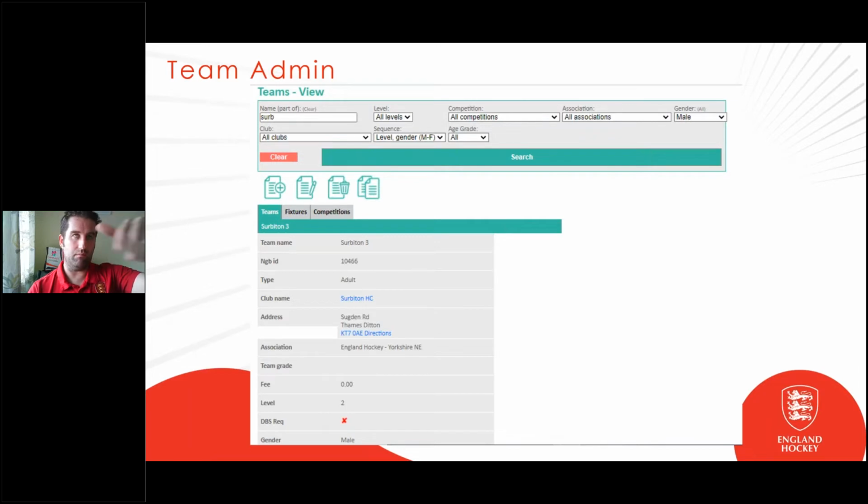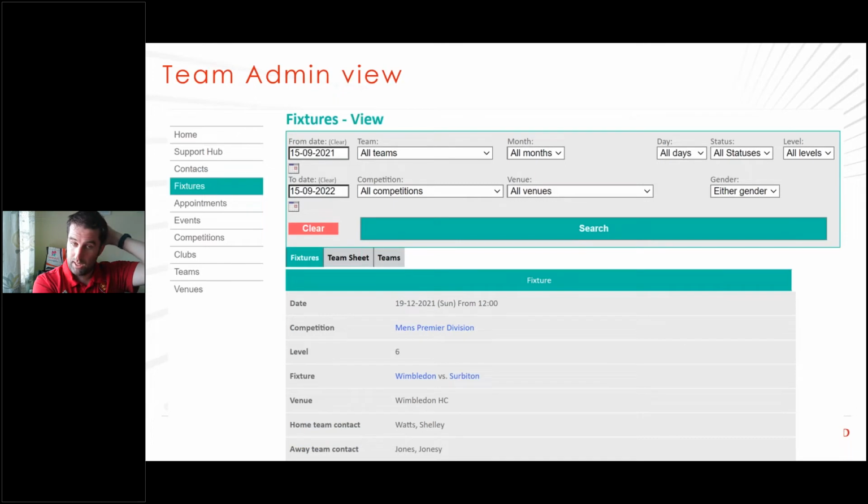If you want to see the core information around that, always click on the thing on the left-hand column. So as you go to fixtures, it would give you the date and then the details. Click on the date, and that will return a very similar thing to what you're now seeing here. The fixtures screen for the fixture on the 19th of December. You'll see again along the top for the fixture, we've got fixtures, team sheet, and teams. Core bit to think about now is the team sheet.